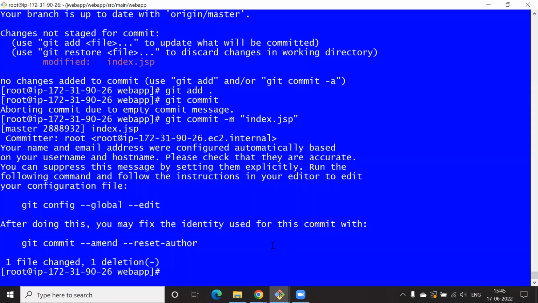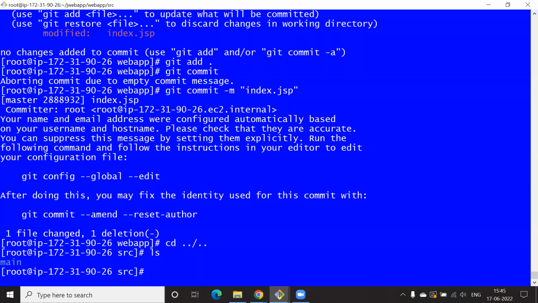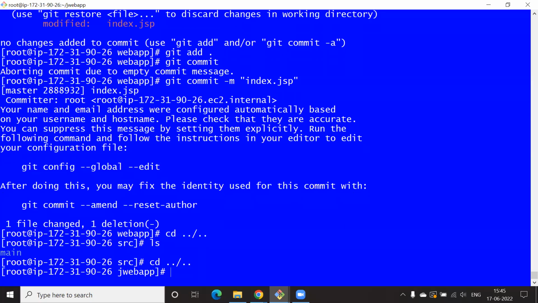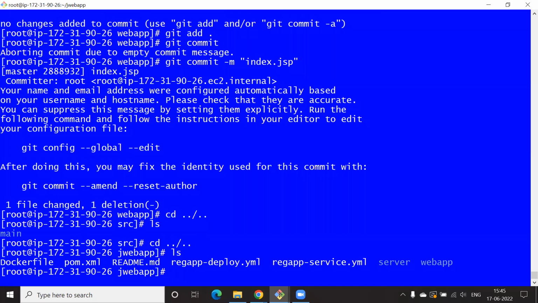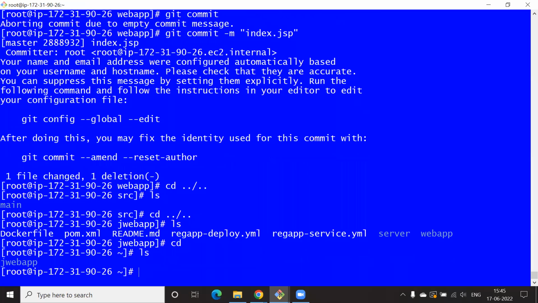So say, one more time, go back two parent directories. cd space, okay. Go back two parent directories one more time. JWebapp, okay. Go one more parent directory. Oh, no. Back to JWebapp.